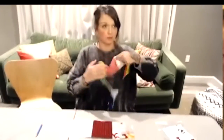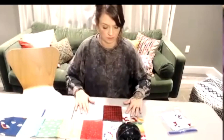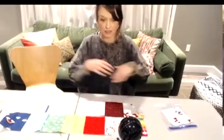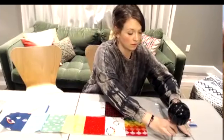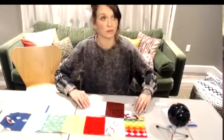Here's row 1, and row 2, you're going to lay them out. Okay? They're laid out. You're looking at it. Yes, this is the way that it's supposed to be. Move this over a little. And you're going to flip row 2 over onto row 1, and you're going to sew along the bottom, the same thing, half or a quarter inch from the edge.